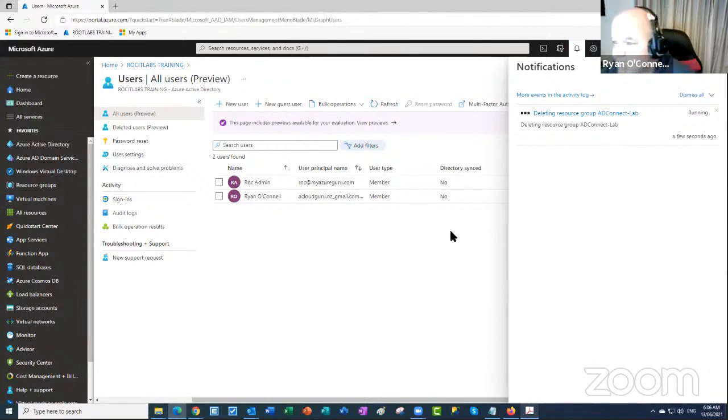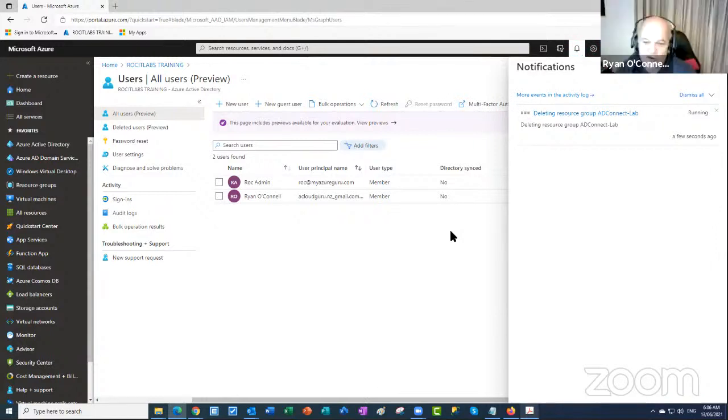And that's all it is. Easy as 1, 2, 3. That was easy. That wasn't complicated to uninstall. We installed AD Connect from zero and then we uninstalled it. That's pretty easy. And as you can see, it connected up and worked fine. So again, nothing to be afraid of.